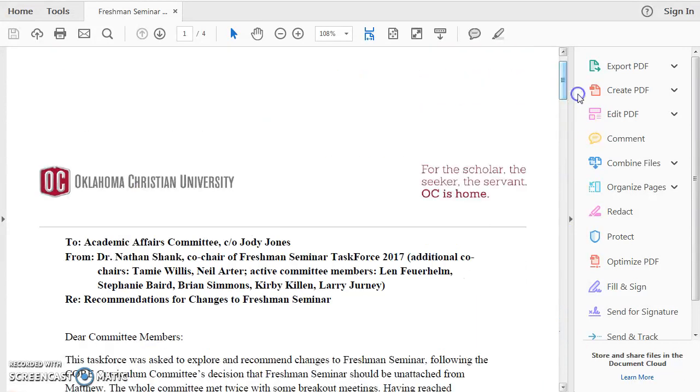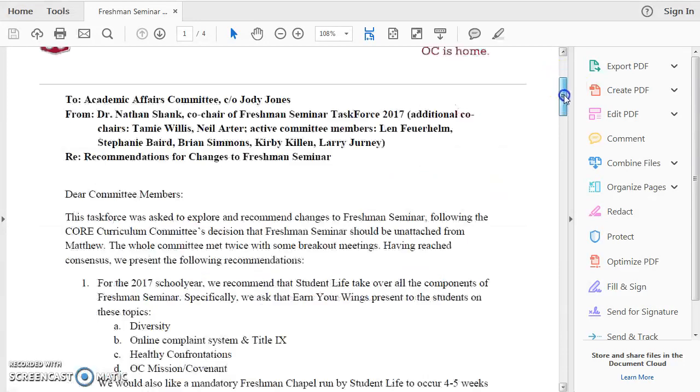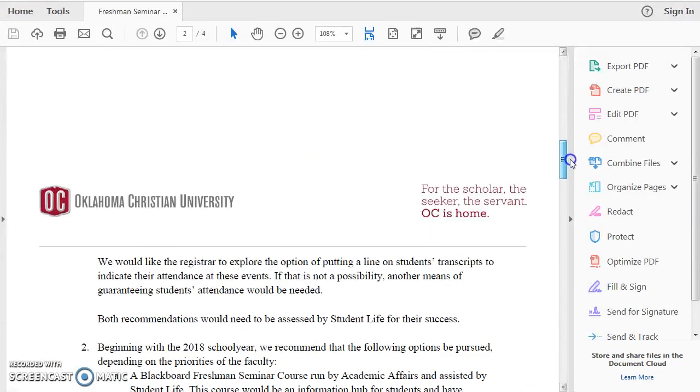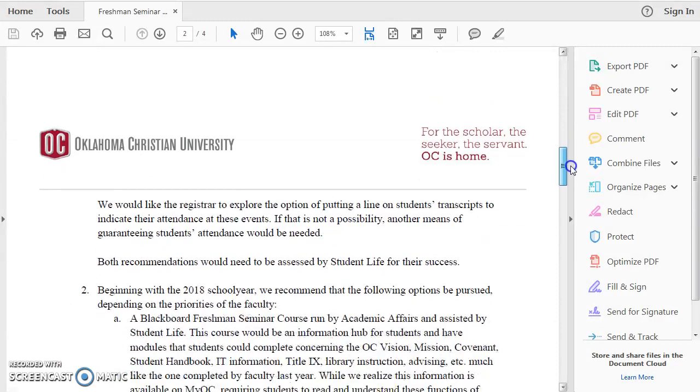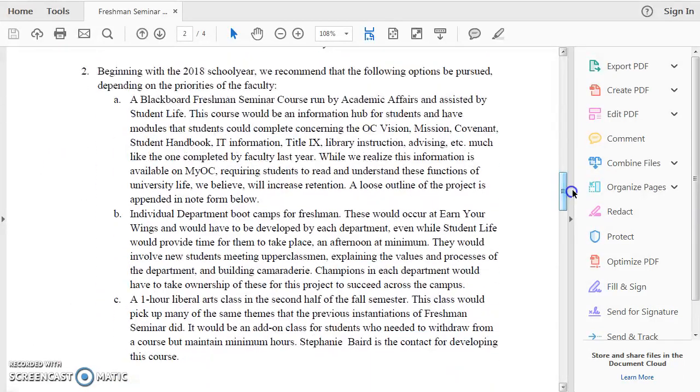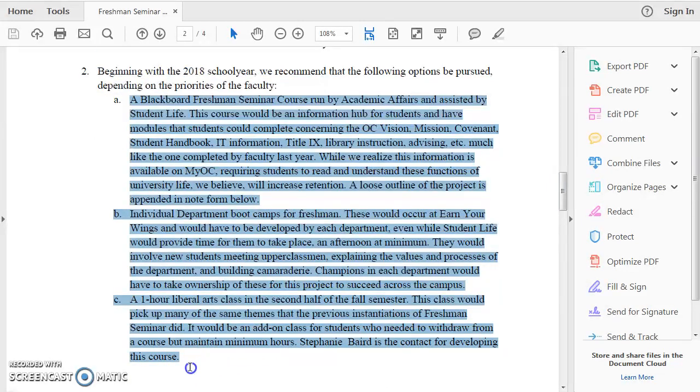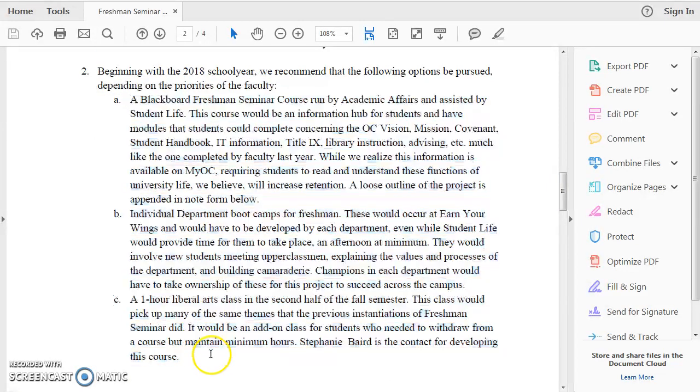I will tell you, this was not my biggest success. The trouble was that the third time I read it, I still found a typo. And that actually made it to when I presented it to one of the more important academic committees on campus, which was quite embarrassing. And then when I did present the recommendations, one of the people in the committee I was presenting to was very confused under the second option about these 3 choices and about whether the third choice was actually a legitimate choice. So I was pummeled with questions.